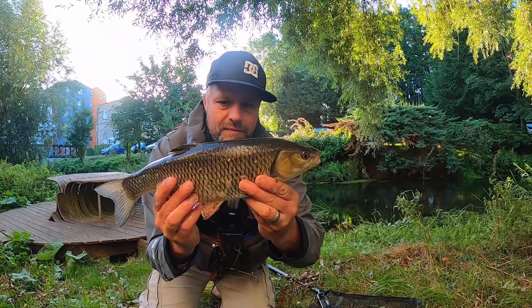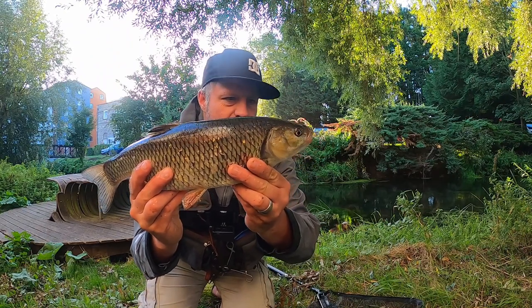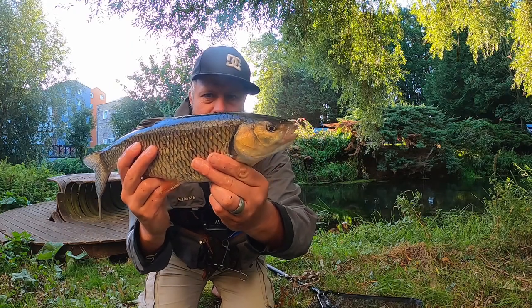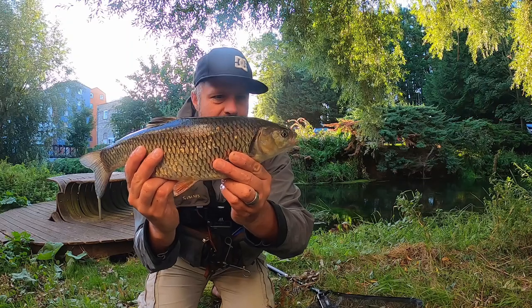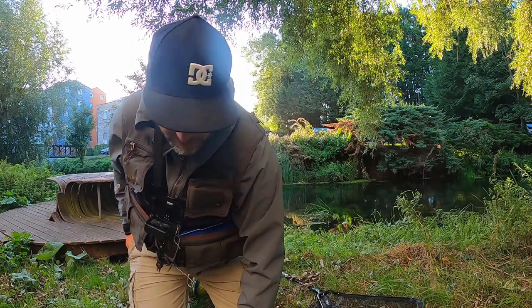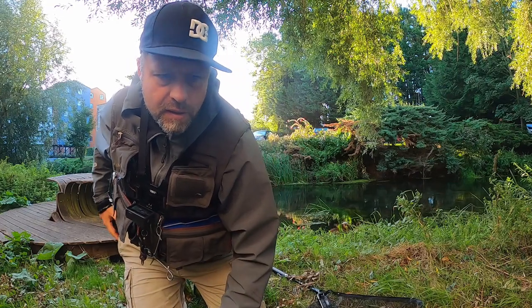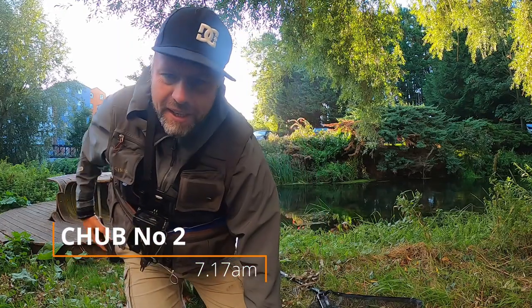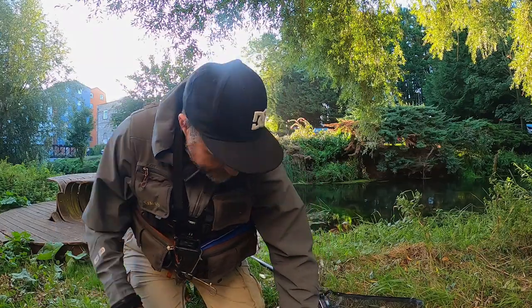Here we go guys, nice little, probably a 2 pounder, tiny little chub. He charged it, again straight on the Daiwa Pro-Rex Minnow. Look at that, let's put him back. Oh, time wise, we've still got another 15 minutes to catch a third fish.